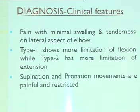The clinical features: pain with minimal swelling and tenderness on the lateral aspect of the elbow. They are often missed fractures. Type 1 shows more limitation of flexion, while type 2 has more limitation of extension. Supination and pronation movements are painful and restricted.